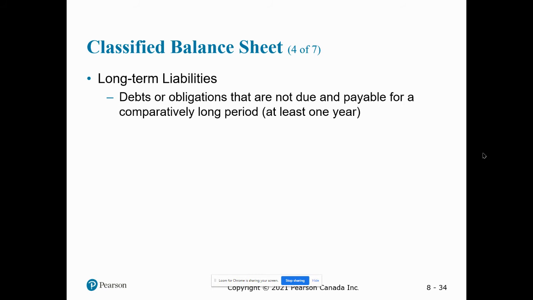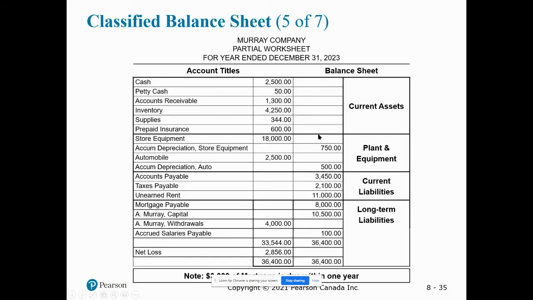So going back to this question, P8-4B, in this worksheet that they show, we look at these assets and we say, well, which of these assets are current assets? And in this example, cash and petty cash, they're very liquid. They're worth what they have right on the spot. Accounts receivable, if I collect it, I'll be collecting this within a year, so these are current assets. Inventory, I buy and sell this stuff all the time, that's a current asset. The supplies will be used up within a year, and the prepaid insurance will be used up within a year. These are all of my current assets. The store equipment, this is going to last me a number of years. This counts as property, plant, and equipment. Just like my automobile is going to last me many years.